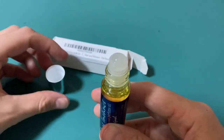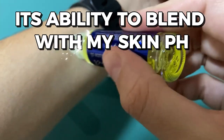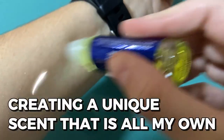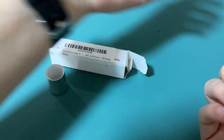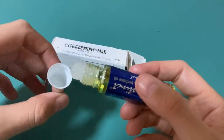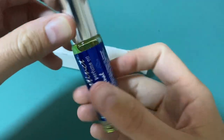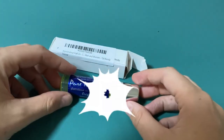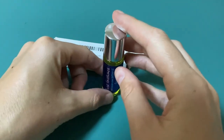One of the things I love about Pure Instinct Roll-On Perfume is its ability to blend with my skin pH, creating a unique scent that is all my own. It's not overpowering like some fragrances, but rather a subtle hint that lingers throughout the day. I've received compliments from my wife and even strangers asking what I'm wearing. It's the perfect way to boost my confidence and attract positive attention.